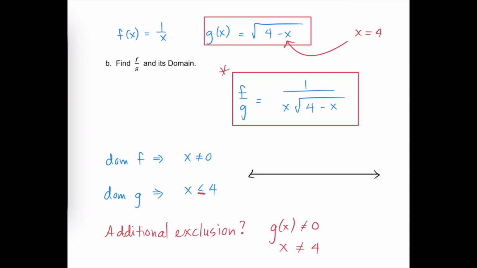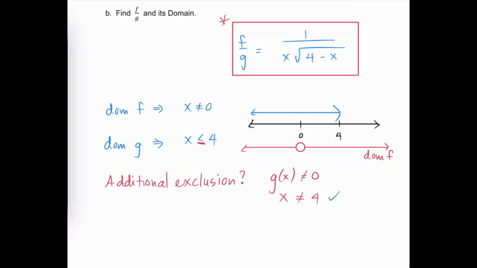So let's summarize this on a concept drawing so we can be sure we understand. We've got 2 points of interest at 0 and 4. The domain of f is everything except for 0. So we're going to go into that domain and eliminate the x value, 0. So we've graphed the domain of f. Now let's graph the domain of g, which is that the x values need to be less than or equal to 4 if we're just looking at g, but that additional exclusion said that we actually are not allowed to have 4, so we'll chop that out in order to satisfy this additional exclusion.